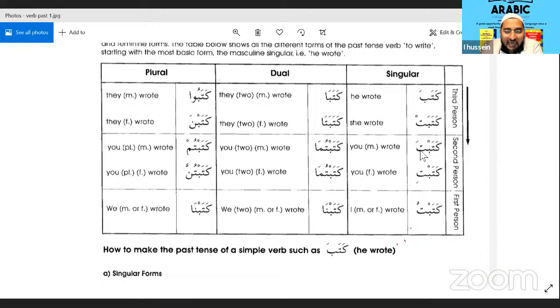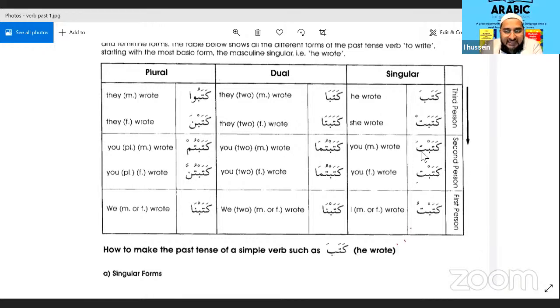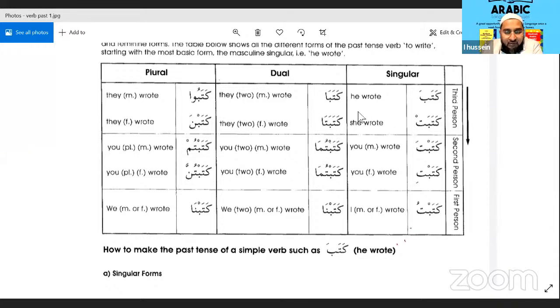So katabta, Sis Ma'suma, on the mic. Yes. Katabta means you wrote. You wrote. Okay. So this ta is the actual pronoun which is attached to the verb, which represents you, one male. Clear? So this second row is all about you. The first column was about he, the second one is about she, the third one is about you, male, which is like talking to someone who you're addressing.